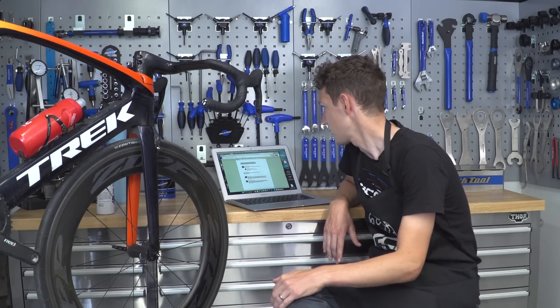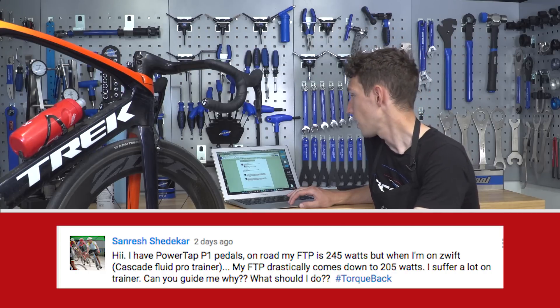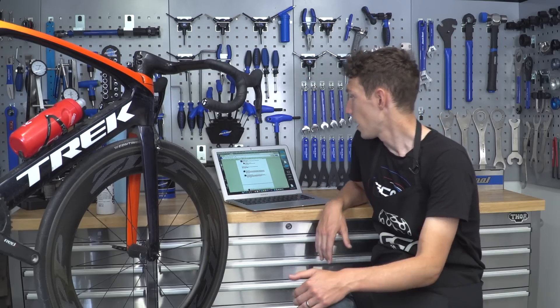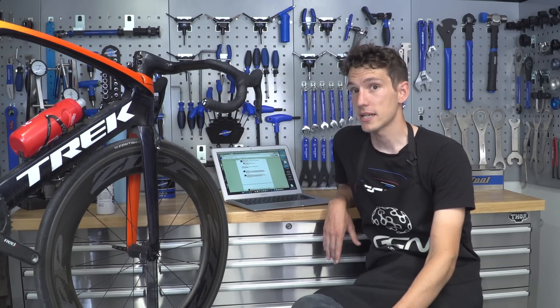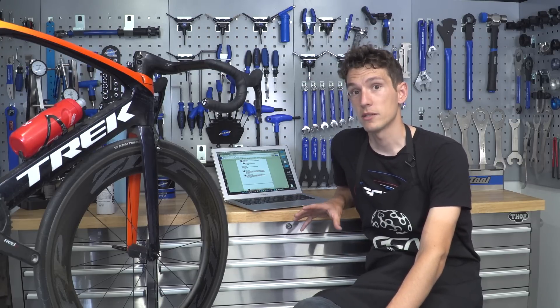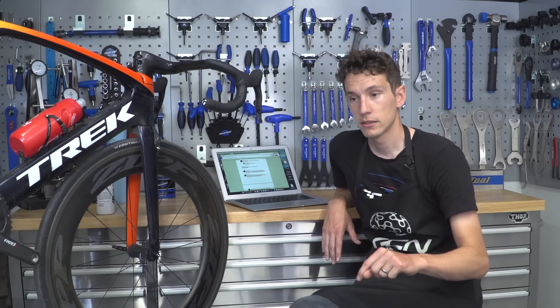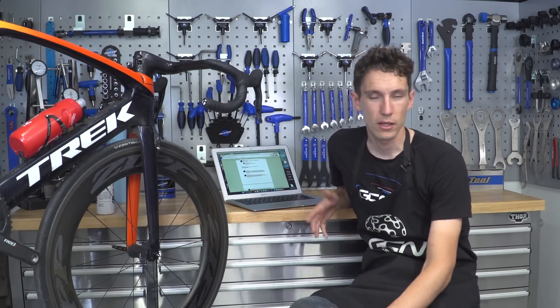Linking on to the next question, sent in by Sanri Shedekar, whose FTP on the road is 245 watts but on Zwift comes down to 205 watts — he suffers a lot. Can we tell him why? There are various reasons why your FTP is generally a little bit lower inside, but one of the big ones is heat — because our bodies don't like getting too hot. Without the cooling effect of wind, even with a really good fan in front of you, your FTP will probably come down. You can try training in an air-conditioned place with more fans, which will help. But as long as you train and test yourself in the same environment — always outside or always inside — it's not a problem if it's always 35 watts lower inside; you just know it's because you're hot.